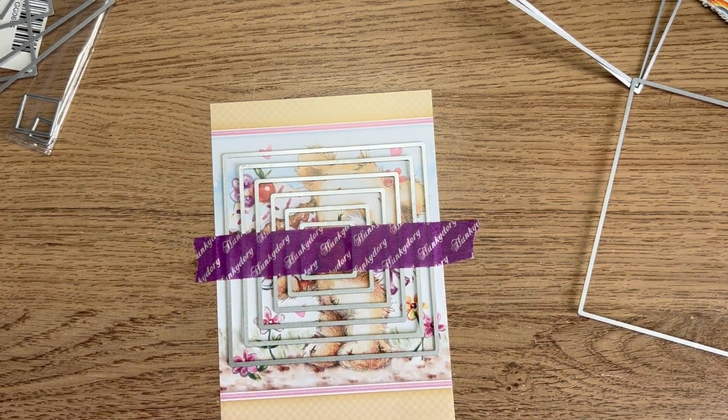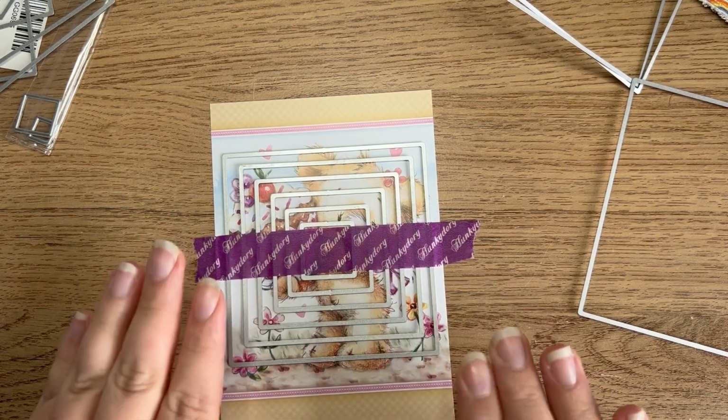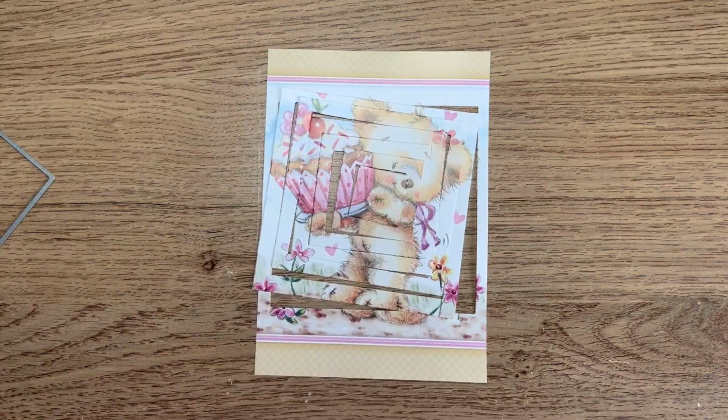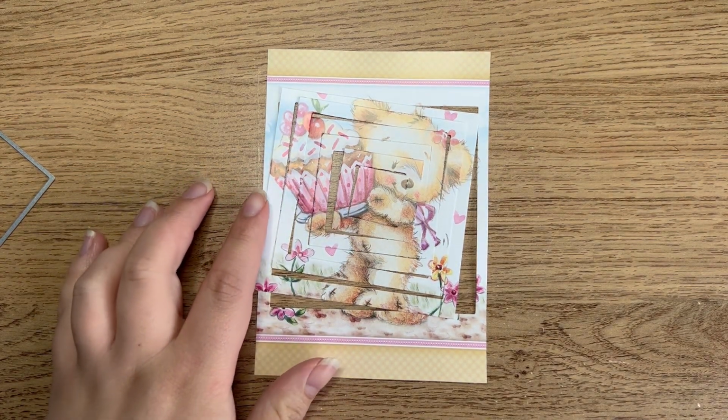There we go. Then I'm going to run this through my die cutting machine. I'm going to do that off camera because I have the big Toddo and it just takes up too much room on my desk. So give me 2 seconds and I'll be back with this die cutting ready to go. Right, so I've popped that through my Toddo die cutting machine.